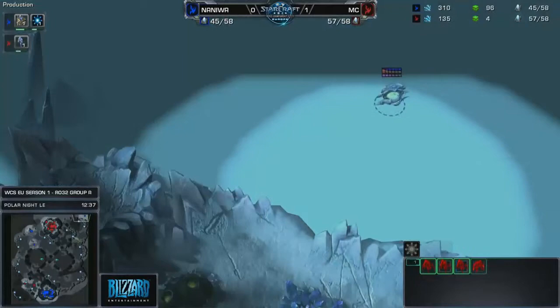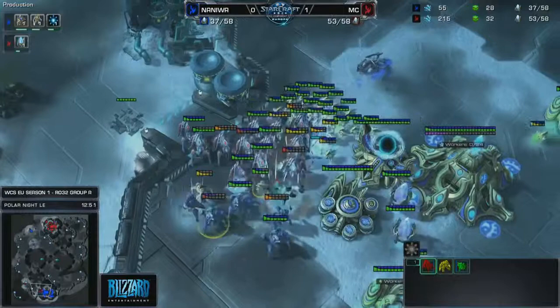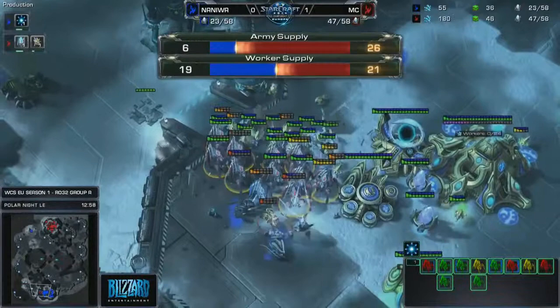Look at this. Aggressive Blink on forwards. He knows he can actually just flank this from the northern position whilst the Zealots tank a lot of the shots at the south, kills off a lot, and he can even Blink out defensively here. So MC just has superior numbers. Great game from him. GG. And he takes a 2-0. Takes the 2-0 of NaNiWa.